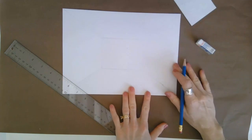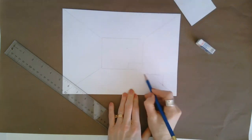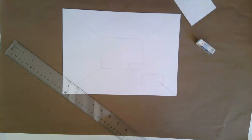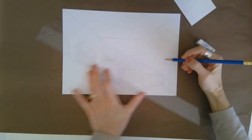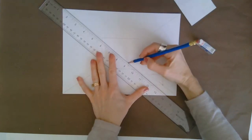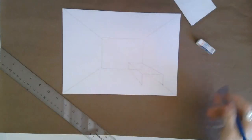Making a bigger one closer to bigger rectangle. Awesome. You're right. I'm going to make my bigger rectangle coming over here. Now what do I do? Connect to the corner. Top right line. I like that. This is a time where I usually like to use my ruler, but I want to press lightly. What's my next step? Top left. All right. Oh my goodness, you guys are totally plugged in. What's my next step? Bottom left. Bottom left. And now I have a bed, and now you can erase the lines.